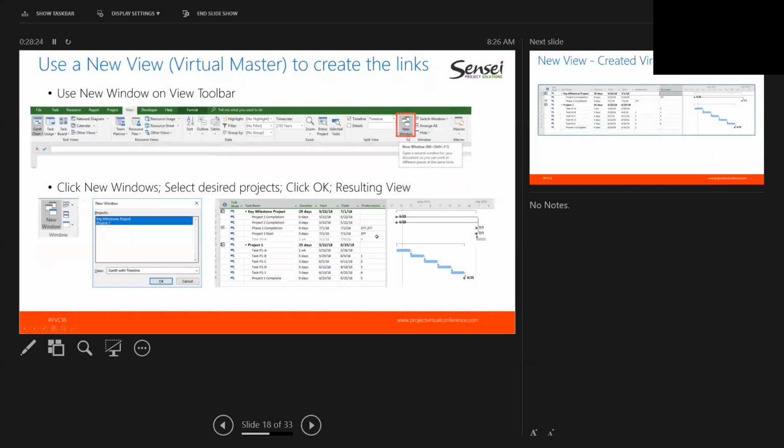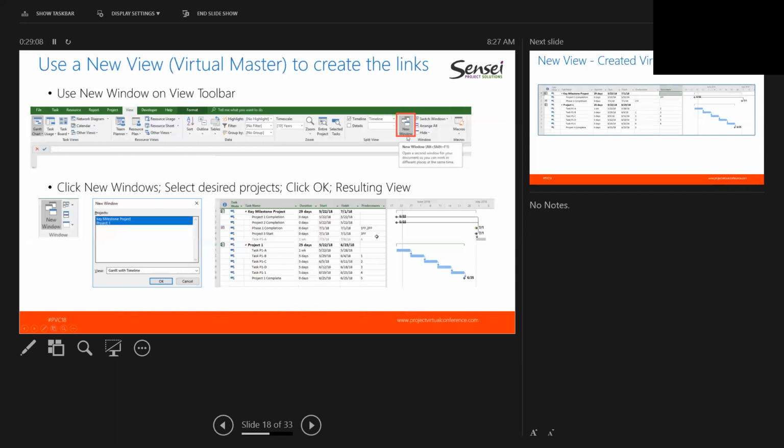To aid in the assistance of key milestones, or anytime you're dealing with project to project linking, I always encourage, people tend to think they need to create a true master project, and that's probably one of the number 1 misuses of master projects in the system. Project Professional allows you to create what I call a virtual master, but you can use a new window or new view. So this is a window, we click on new window, and this allows us to select the projects we have open. In this case, I'm going to select my key milestone project and project 1. I say OK, and it's actually going to open up this virtual master. So I actually have a schedule which has both projects in it.